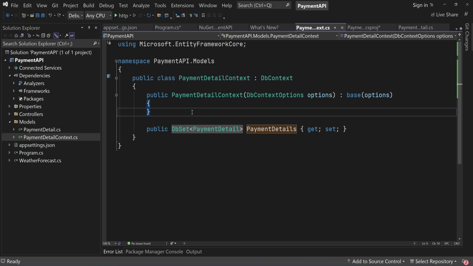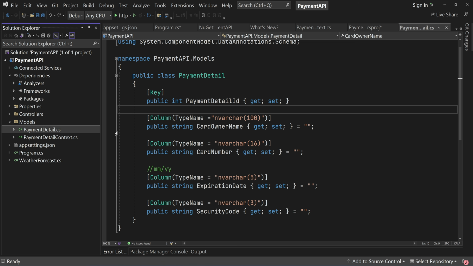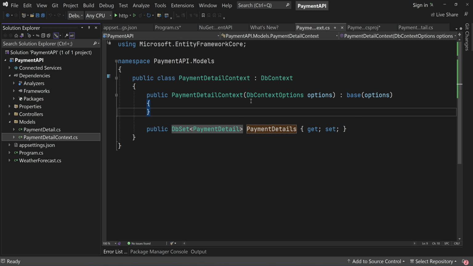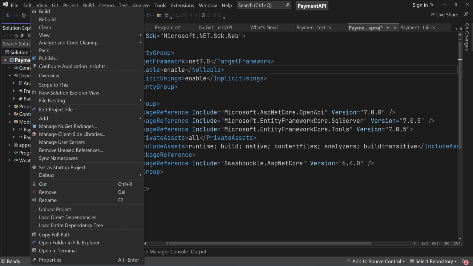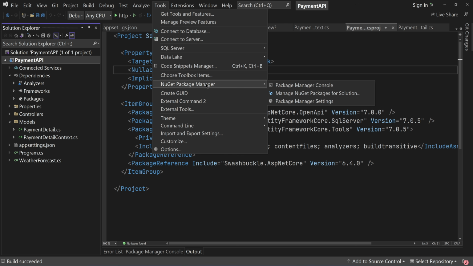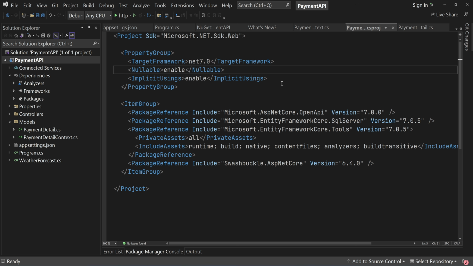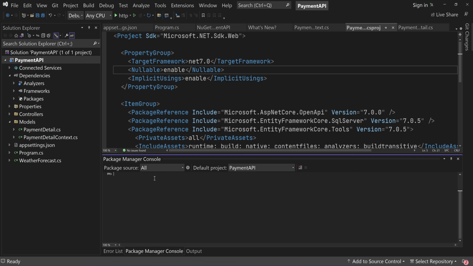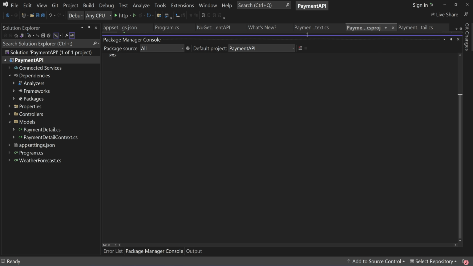Migration is the process of creating physical DB from the model and the DB context class that we have provided here. So before doing the migration, first of all, try to build this project here. So the build went successful. If there is any error, try to fix that first, then go for the migration. In order to do the migration, select the project, then go to Tools, then NuGet Package Manager, then Package Manager Console. For me, it is already open inside this bottom tab here, Package Manager Console. Now let me expand this like this.